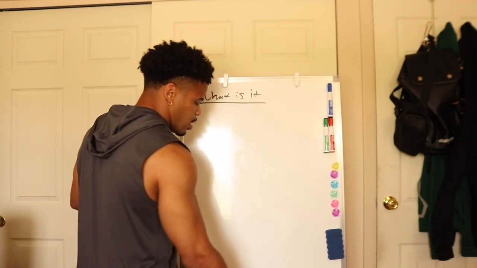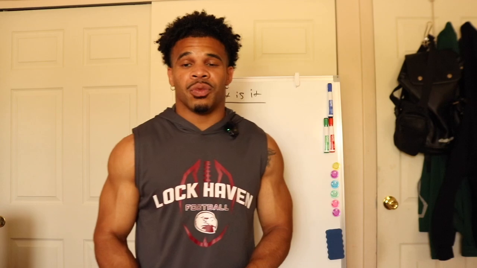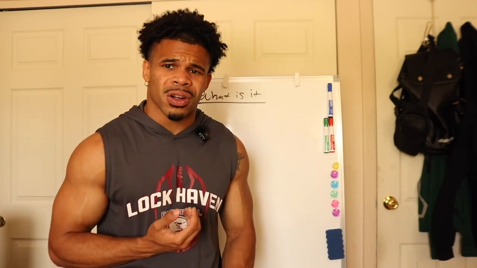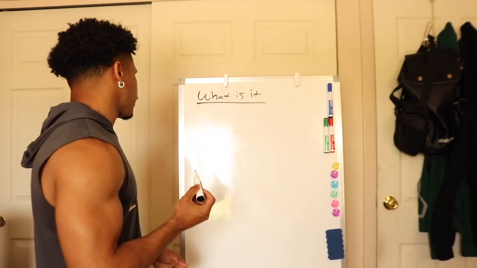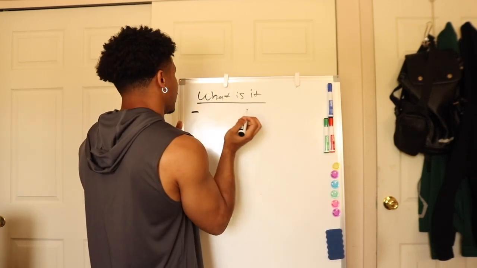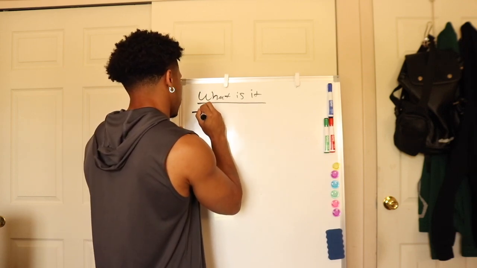So as a running back, okay, we understand what the offensive line is and what they're doing. Now it's time to talk about what we're doing as running back. What are our goals? All right, so running back, you have a job. First, you have your aiming point. So your aiming point is going to be play side, usually play side A gap. All right, aiming point is going to be play side A gap.